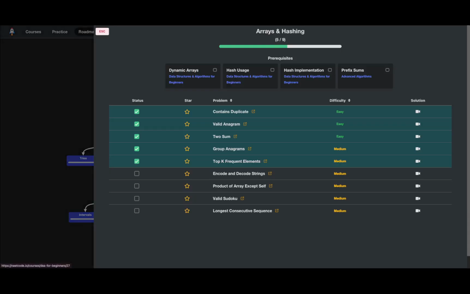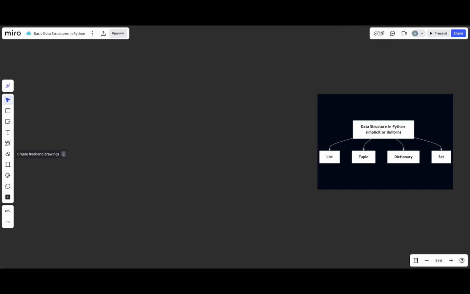And to even think about starting LeetCode or the NeetCode 150, you should have a really good understanding of the basic data structures in Python. You should have an amazing grasp, like the back of your hand. You should know what you're doing. And here I made a chart, I guess, of the basic data structures in Python that are built in.